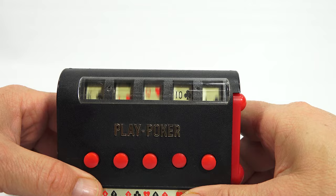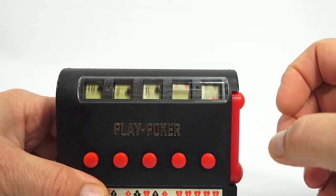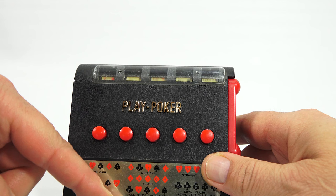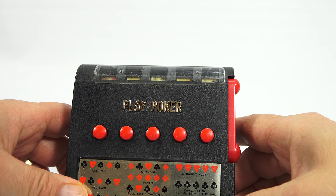That's a 10, a 9, a 5, a 6, and a queen. Boy. So on the front, it says 1 pair, 2 pair, 3 of a kind. Straight, flush, full house. It says full house, 2, 3. And then 4 cards, poker, straight flush, royal flush, and 5 cards. Ace, ace, ace, ace, and then the joker. Ace.